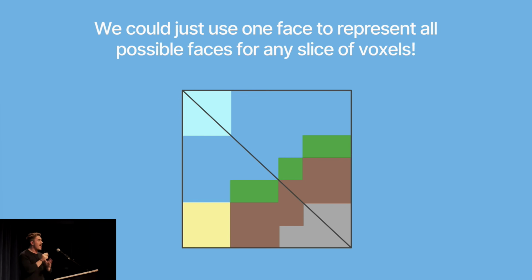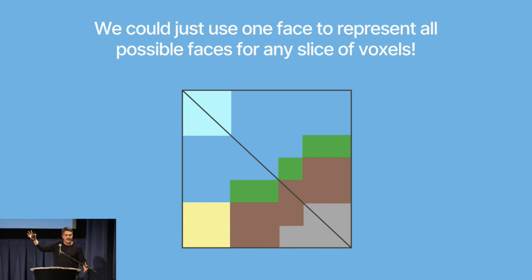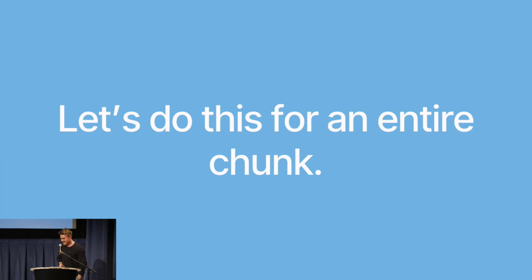So instead of having to mesh at all now, we can use a single face for an entire slice of voxels and have that work. And we make this work by, if we index into an air voxel, all we have to do is discard that pixel and continue, right? So now we have a single face for our potentially 64 squared face every single time. We don't have to mesh at all. So we've gone from 5 milliseconds potentially to 0.01 milliseconds to nothing. So it's really powerful, right?